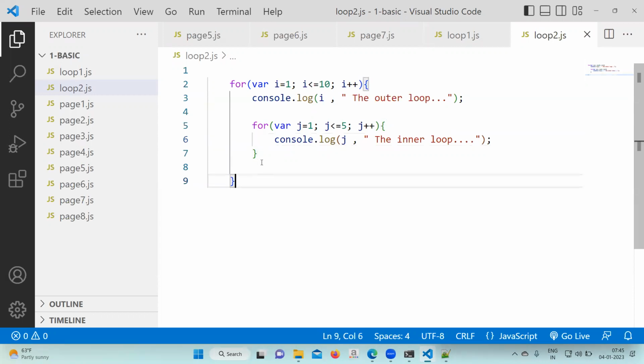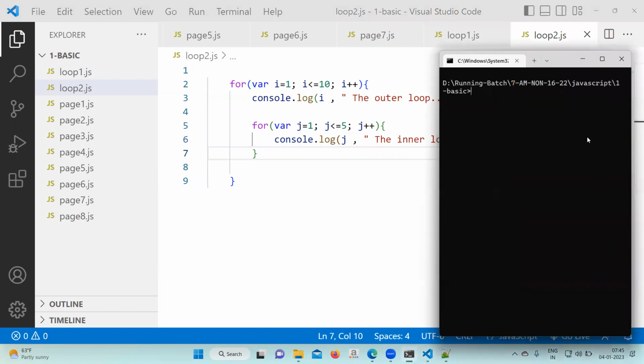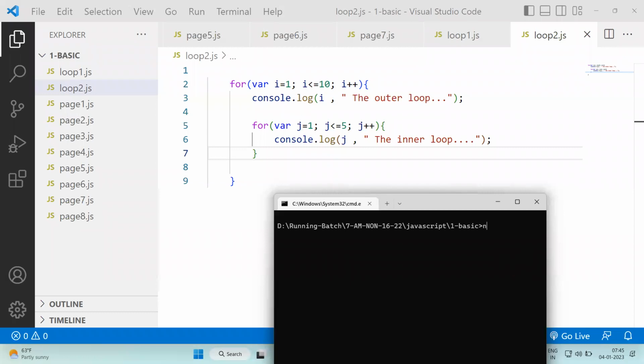Now we'll run the page and we'll understand what is happening in the outer loop as well as in the inner loop. Node space loop2.js.